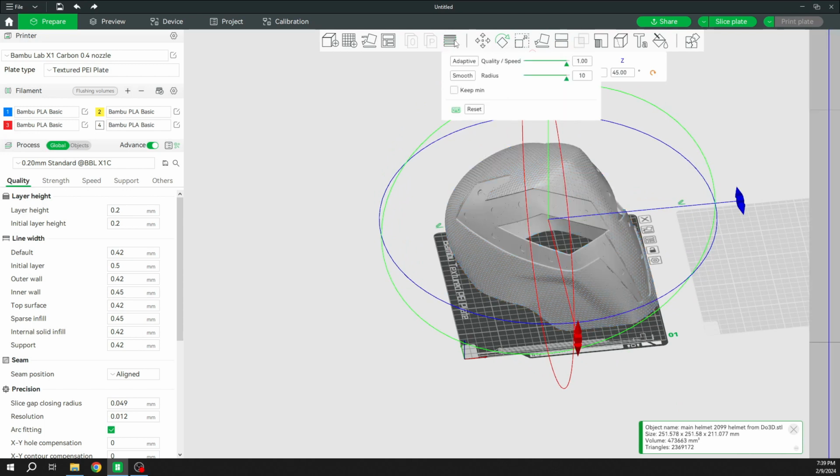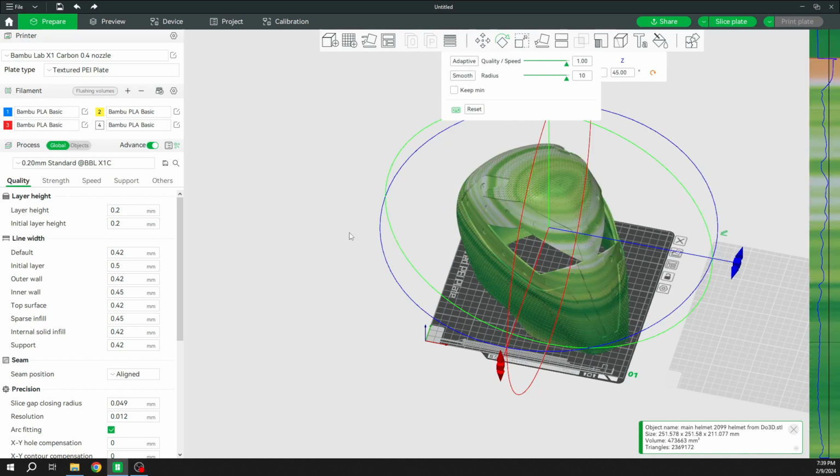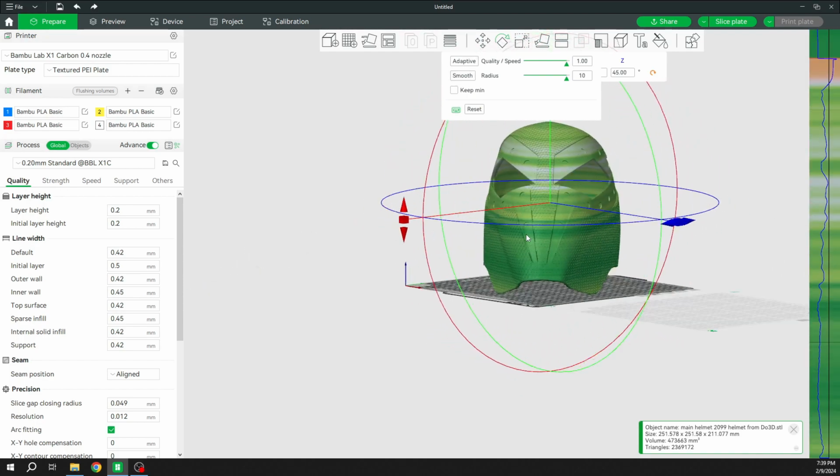Alright, adaptive layer height. With Bambu Labs slicer, you have this button right here. If you click it, it's going to go to the adaptive layer height. On this side you have quality, on this side you have speed. The more you're to the right, the faster it's going to be. The more you're to the left, the slower it's going to be, but the higher quality product you're going to get. So let's quickly just show you, if I were to do that, what you would get.